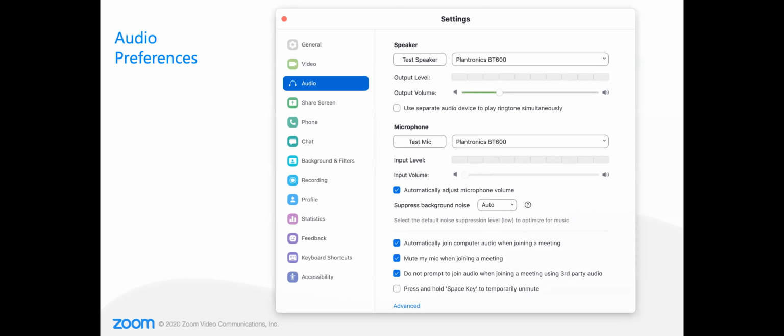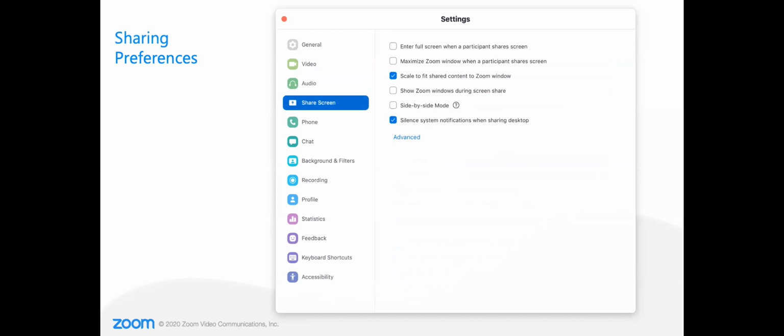Audio, we've got the ability to turn on and off different speakers, different microphones. The thing I wanted to point out here is another new setting is suppress background noise. So we're all at home, most of us at home, some of us are at home, but it's a nice way to be able to really make a difference in that background noise, and you can select that noise suppression level. So something new that I want you to check on the audio settings page.